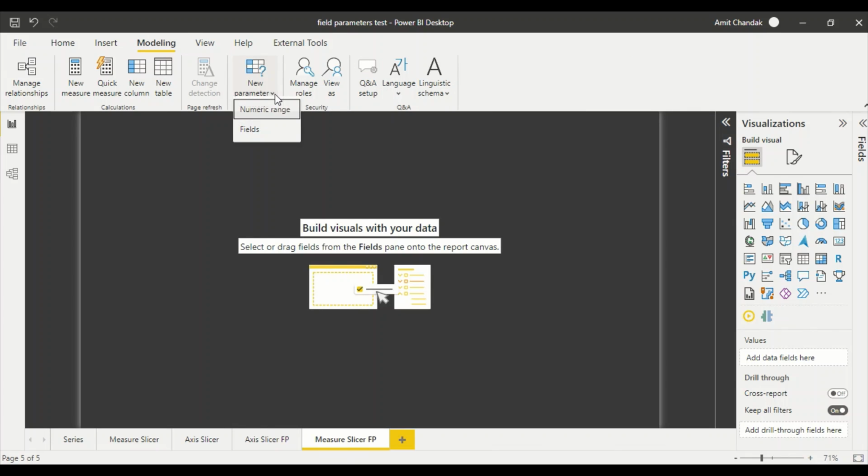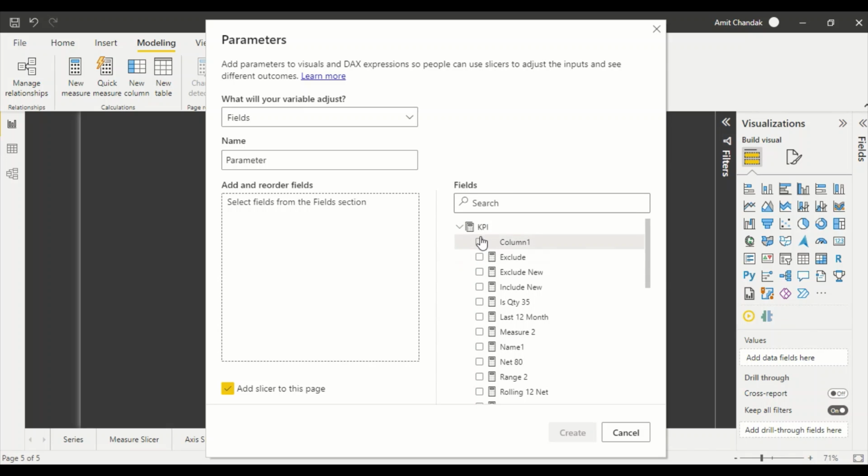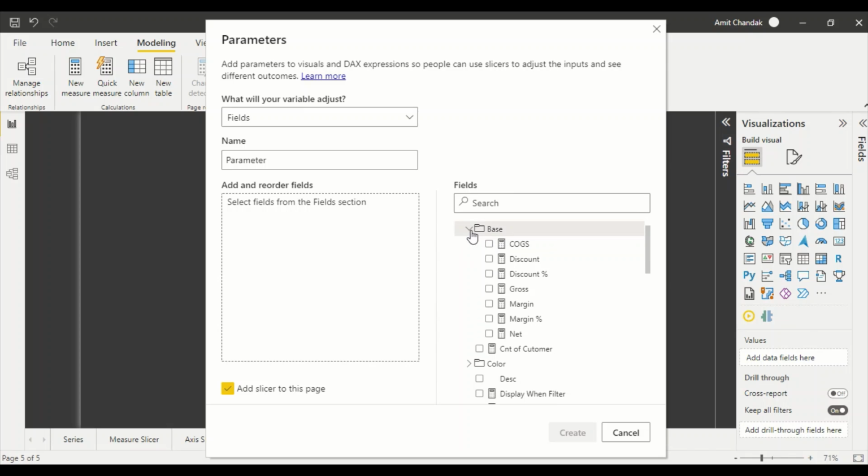I will go to the new parameter fields, and this time instead of selecting the dimensions, I'm going to select measures. So I'm going to select my four base measures: two measures which are number type, basically decimal numbers, and then discount and margin, which are measures of percentage type.